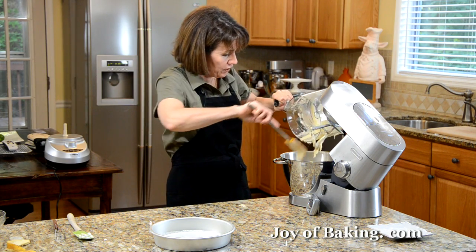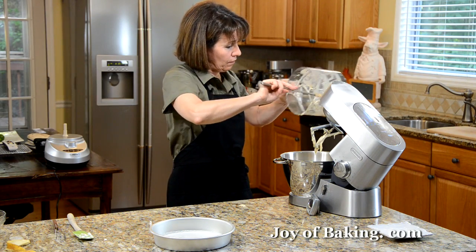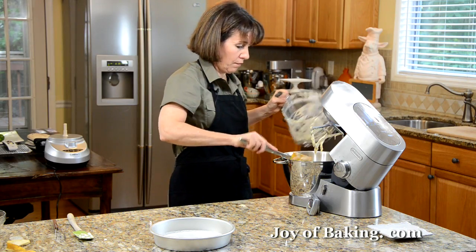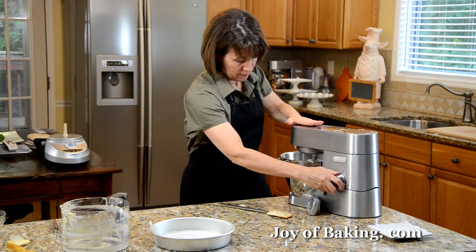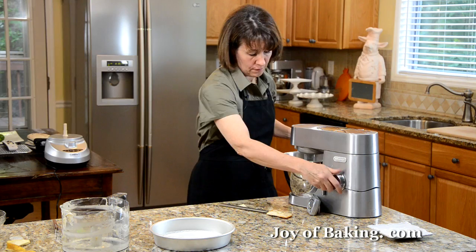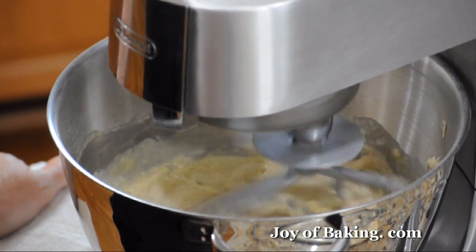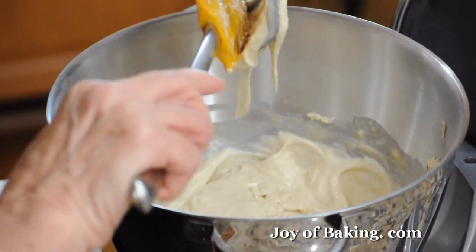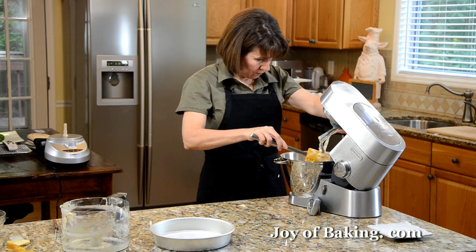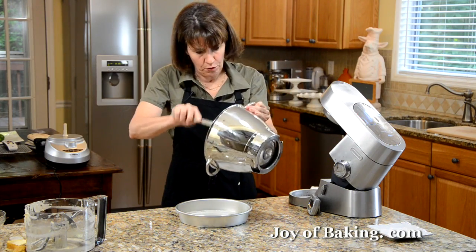So just add the rest of the banana mixture. And I'm just going to beat that for another 20-30 seconds until it's incorporated. Okay, and we're done. So let's pour it into your prepared pan.